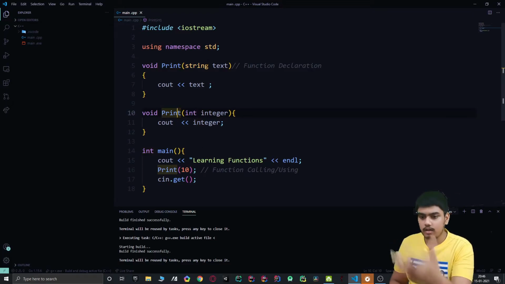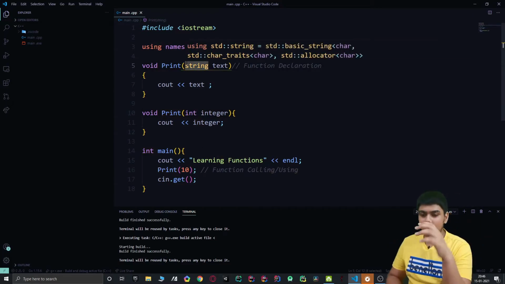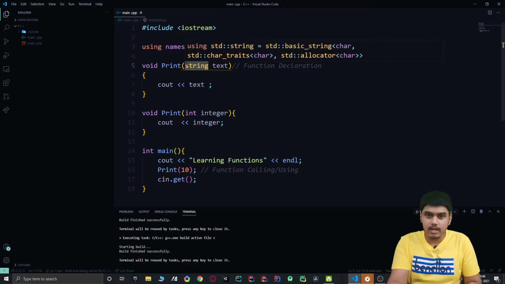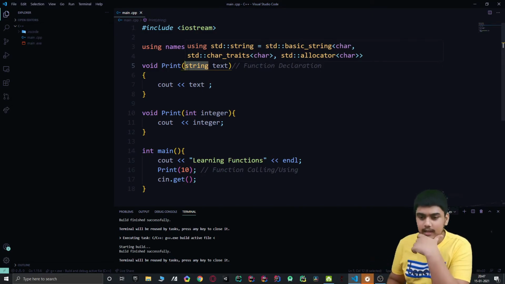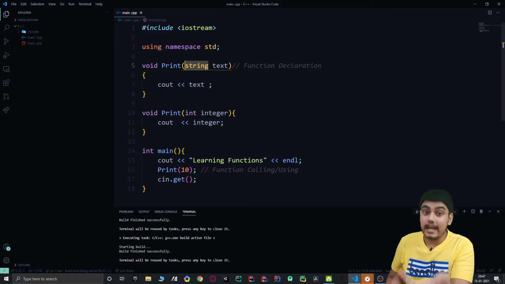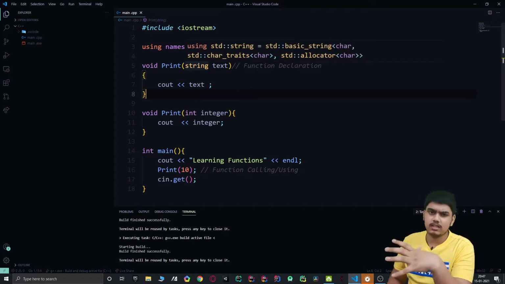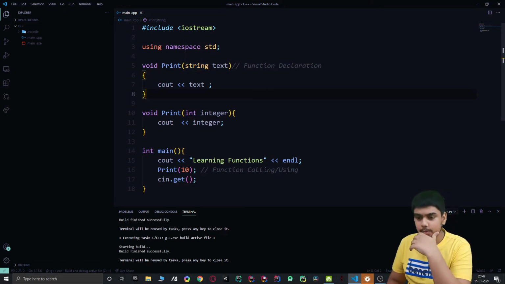That's why we can't directly give something dynamic. In Python you don't need to mention all these data types, you can just give a variable name and it will automatically figure out what it is. You won't get any error like this. Whereas C++ is a statically typed programming language, so that's why we get this error. We'll be discussing more about these core concepts of programming languages soon, so don't worry about that. Now we have run it, and we got the output correct.